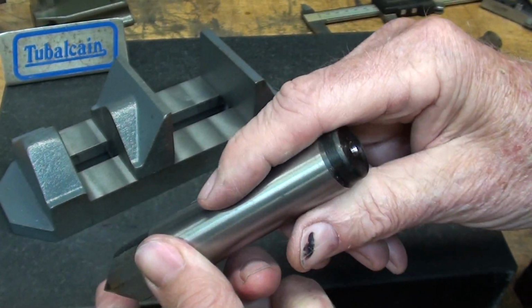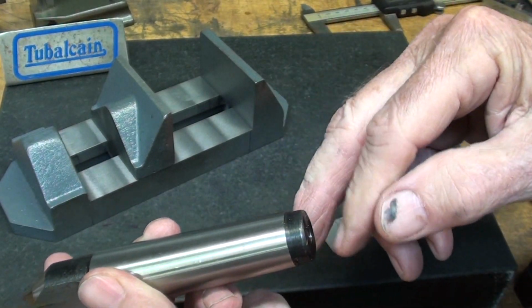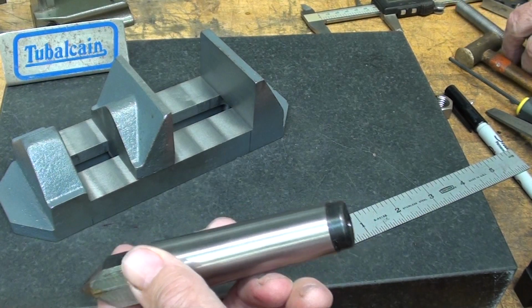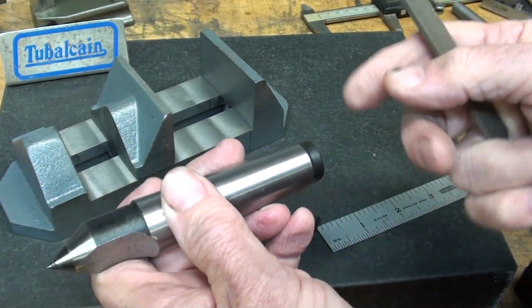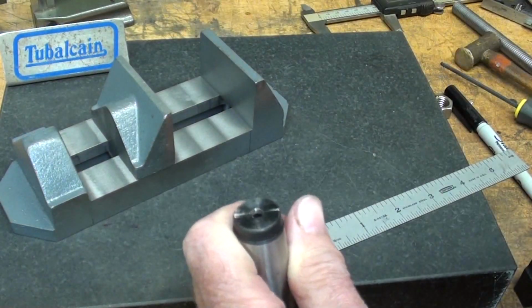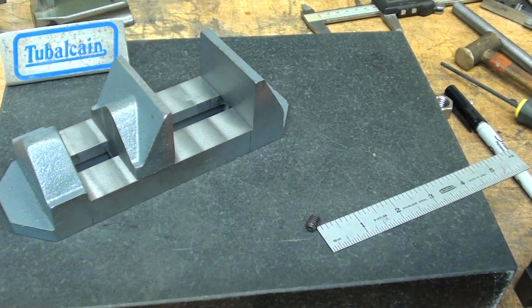And the other thing is, when I went to get this out of the tailstock, it wouldn't eject. This wasn't quite long enough, so I think I'll tap that and put a screw in like several people have done. And you say, well, that's too hard. No, it's not. It's softer than spreadable margarine, so I will drill and tap that. That's sometime, not today.